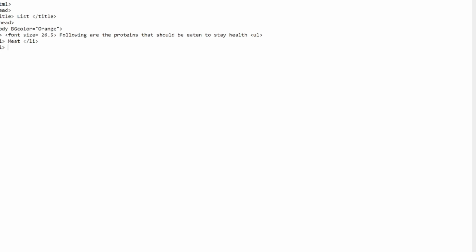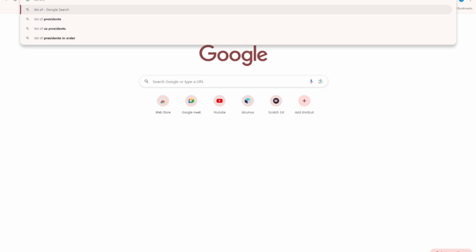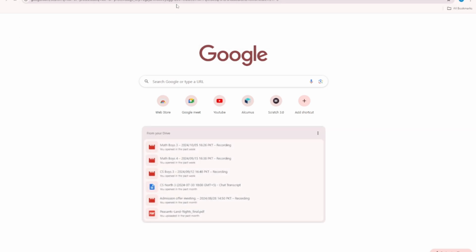Meat, and then fish. Let's search for more proteins. A list of proteins other than meat and this.